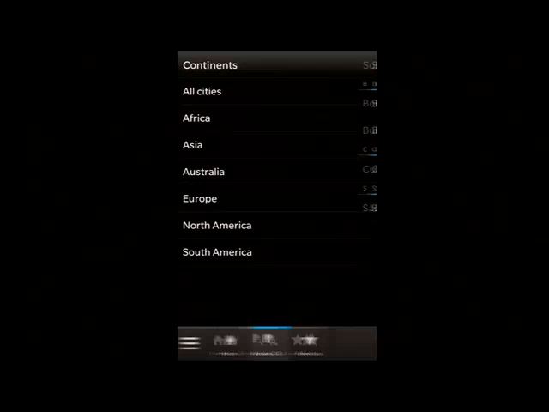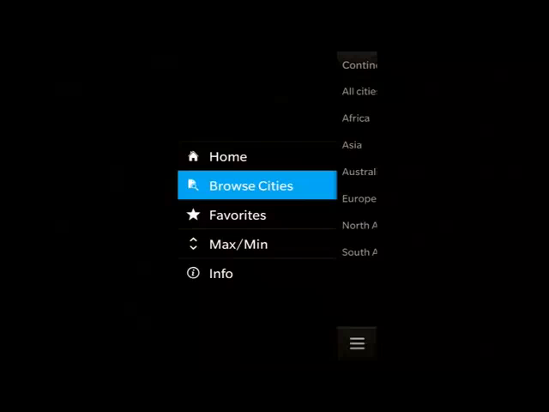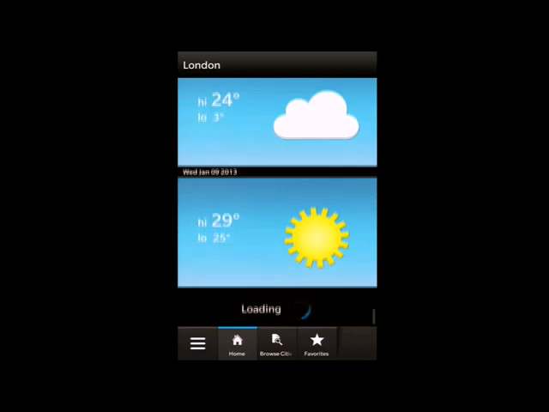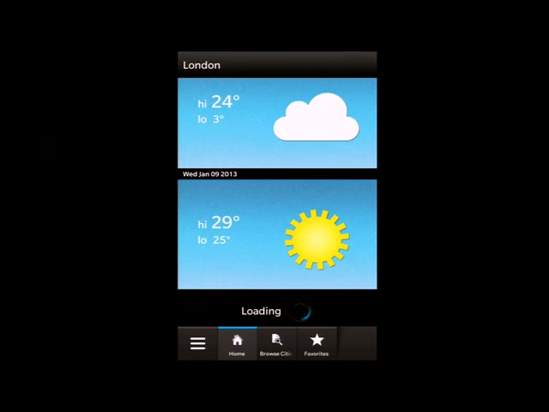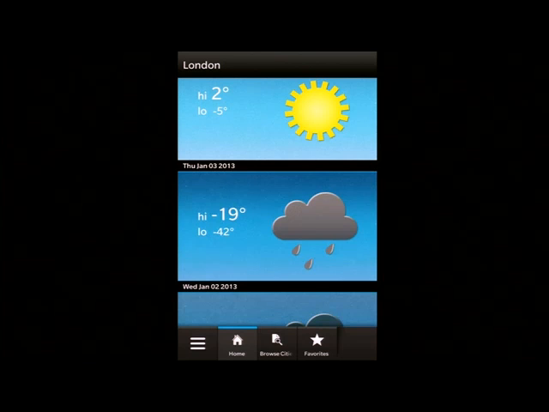And actually, we can try. In our settings, like I said, the simulate is on. Does that work? Remember at the beginning I said our service has a parameter that you can set, which is problems, and problems please. That gives you problems once in a while. So if you scroll down to the end a couple of times, eventually 1 out of 10 times it'll give you an error, but it's too loud.